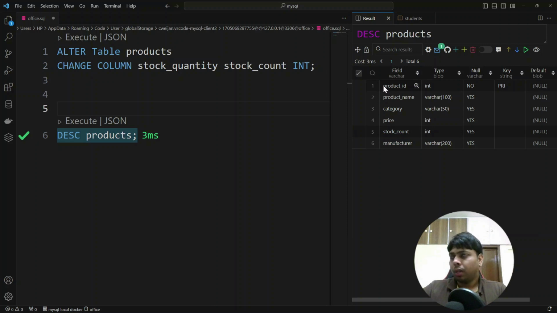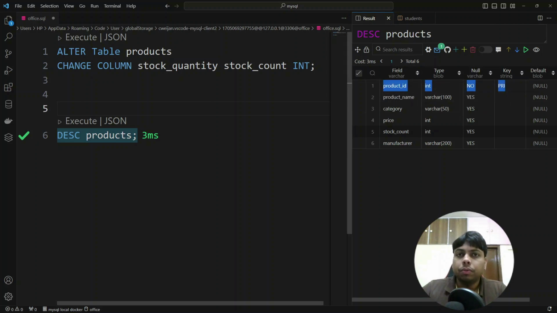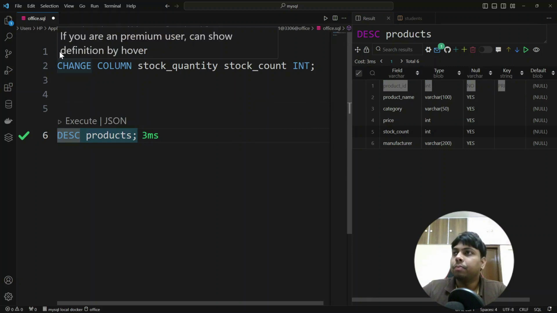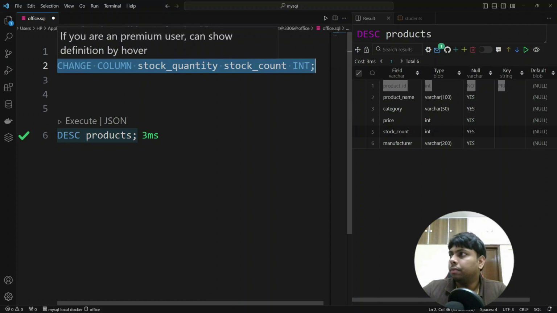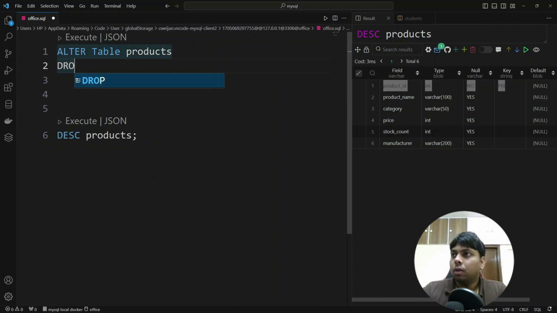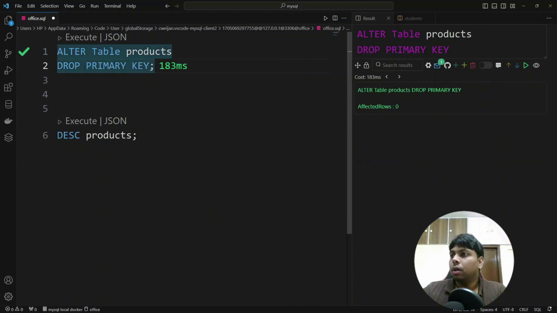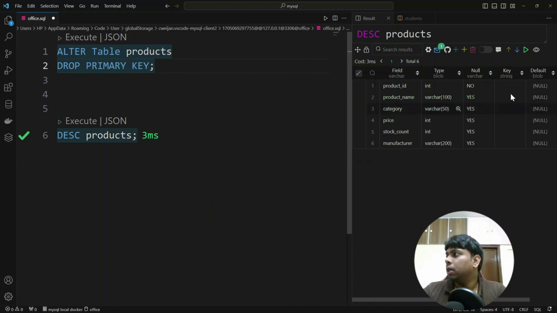Now the next scenario. This product ID is of primary type. I want to remove this product ID as a primary type. So for that, I will do alter table products, drop primary key. I'll run this one. Now if I execute describe, this is no longer a primary key, product ID.